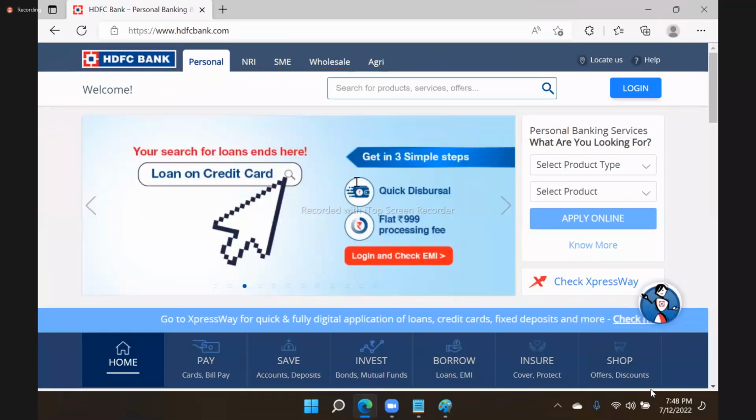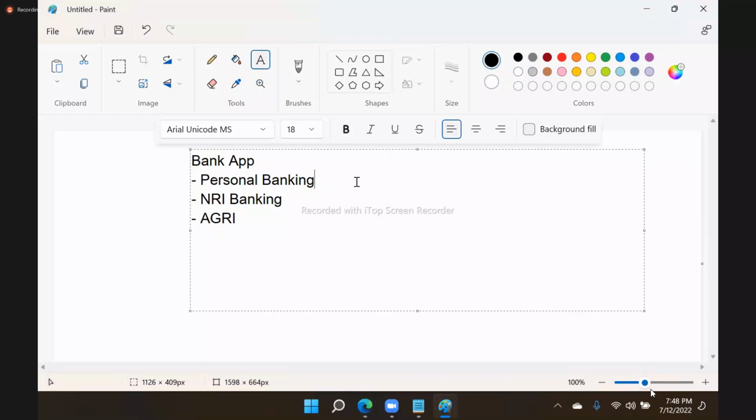Very important: all these days, what you have seen is your app having a login screen and a registration form. Generally, personal banking can have a separate login and a separate register. The same login is not for NRI banking, and the same register is not there.